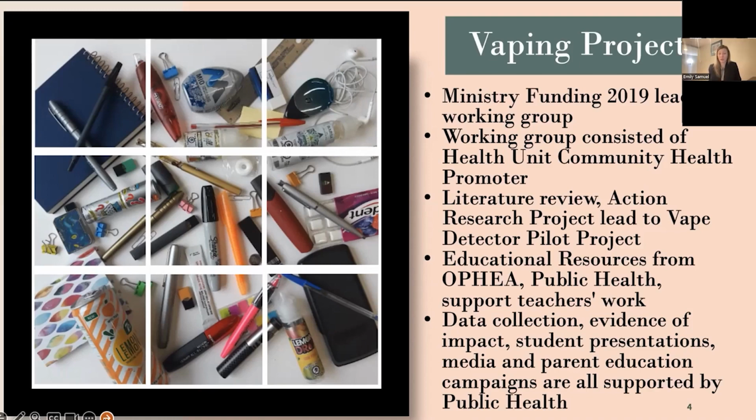We also included lots of education for students. I went alongside our health unit partner and we presented to the student body. We talked to them about the data. We talked to them about the research that we had done. And we explained why we were using these vape detectors, and that our goal was not to punish them, as many people might think. The goal instead was to be able to have conversations with kids to reduce their use.